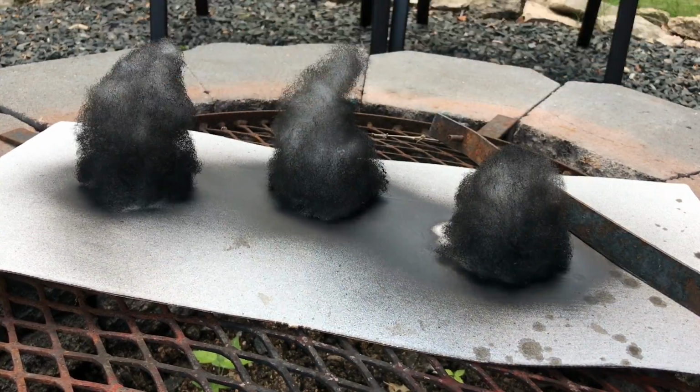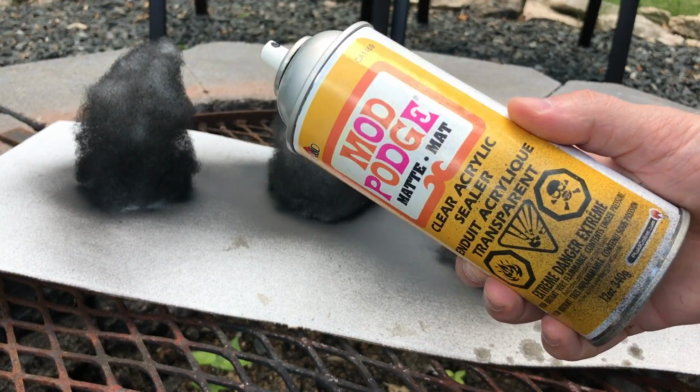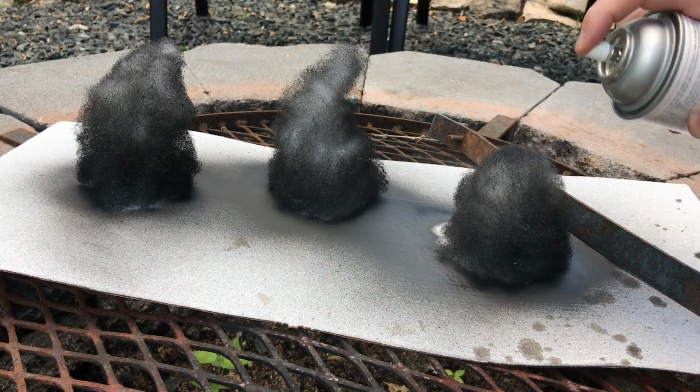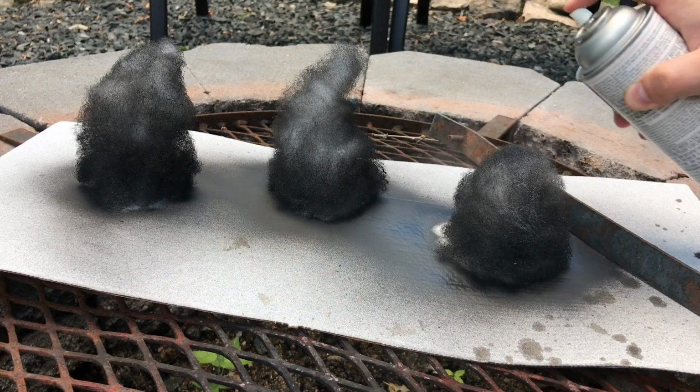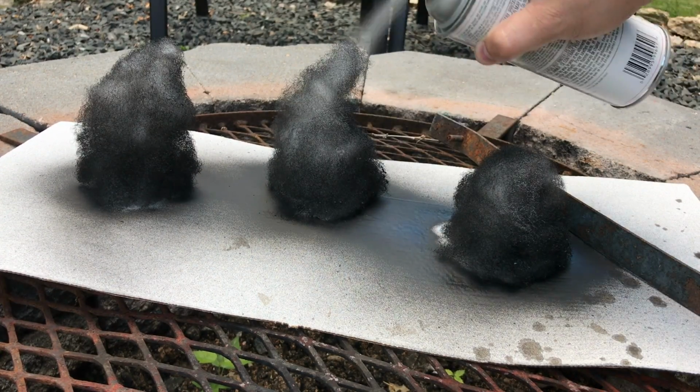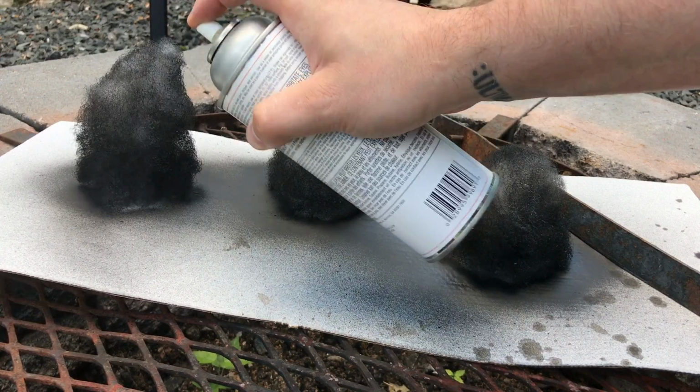You may also find that once this dries, it's hardened up the polyfiller a bit, but not as much as you might want. So adding another coating of a clear coat will stiffen these up even more. You can use any clear coat, but I use this Mod Podge stuff just because it's horrible and it really is not good for any other purposes.